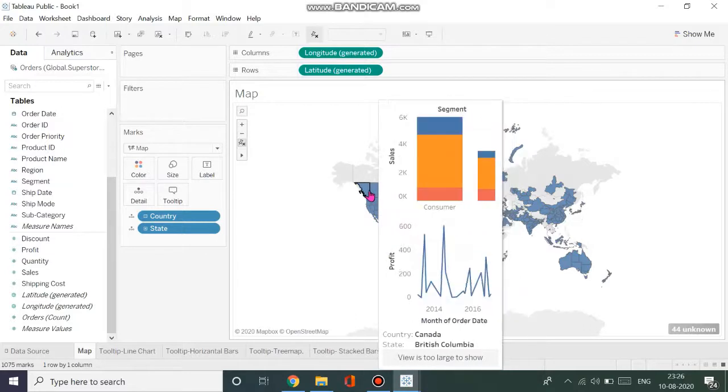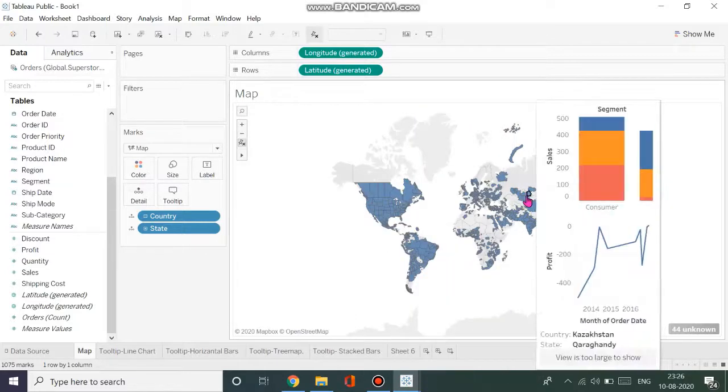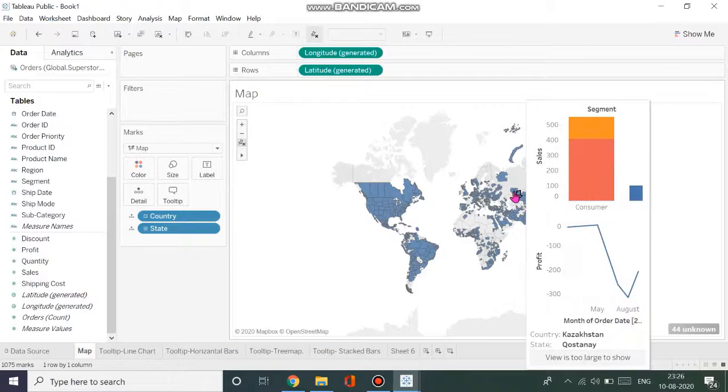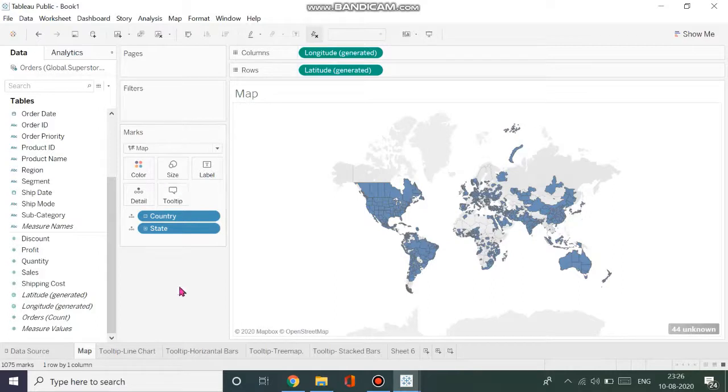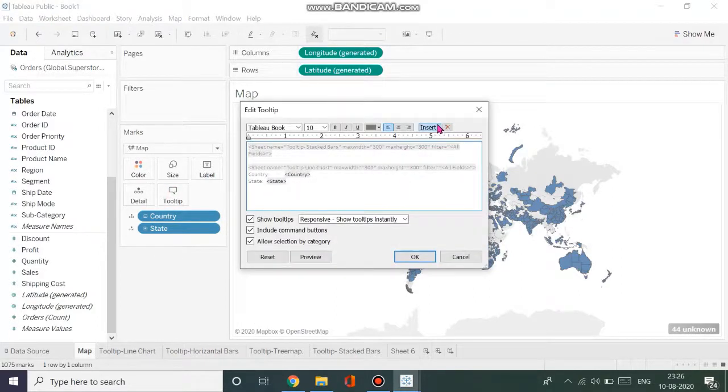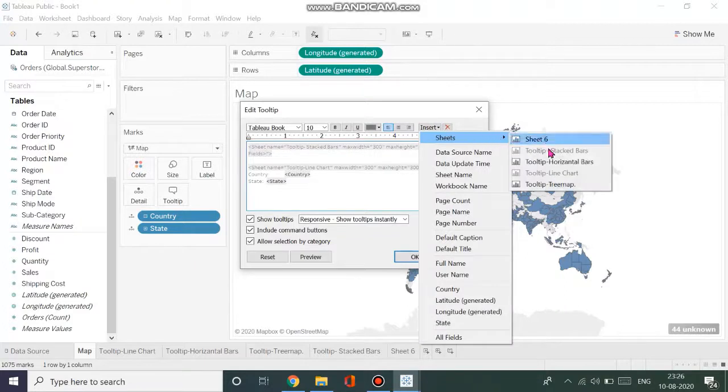But for some areas it says that the view is too large. Depends if there's a large bar, or the size of the bar is much larger than the other one. So that depends on the type of data set that you're working on, the type of information you want to present. So 1 tooltip is perfectly fine. 2 if it's manageable, or else 1 should do the work. So this is how tooltips operate in Tableau. I showed you how to add them. You can just create any sheet, and you can go to insert, and you can select the sheet that you want to enter. Okay, that is how it is done.